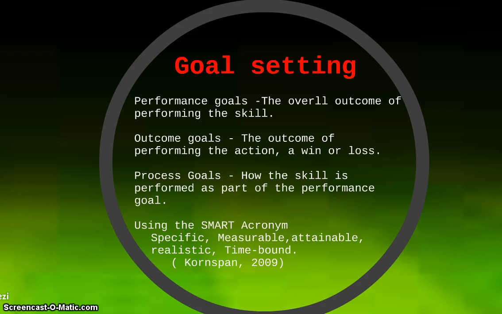The SMART acronym is a tool that can help set these goals. The goals have to be specific to the area that the player is performing in. Defenders don't need to be worried about shooting, whereas strikers do. This should be measurable. This is measurable via performance analysis and coding. These goals have to be realistic and attainable, or else the player may become demotivated and just give up. This also should be used in a specific time period.